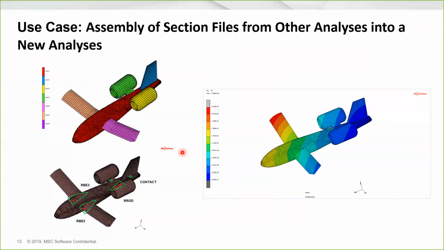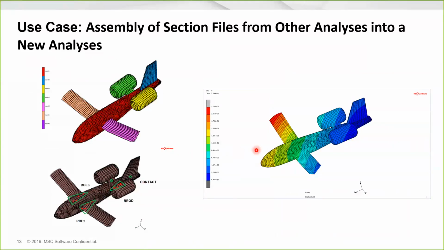So obviously chaining analysis is very important, something we think there's value in. I think I'll challenge us even further to start thinking about this as really a way of modularizing the analysis, because if you look here, each of these is a different model section. They could have been subjected to a different analysis. They could not have been prior to this, so maybe some kind of assembly, manufacturing, state, whatever it may be. And then you can take this and connect it together, building using RB2s, RB3s, rods, contacts, et cetera, and you can build an overall model.